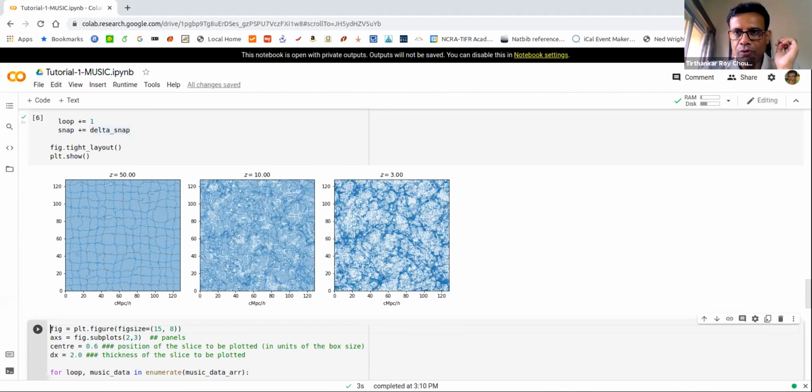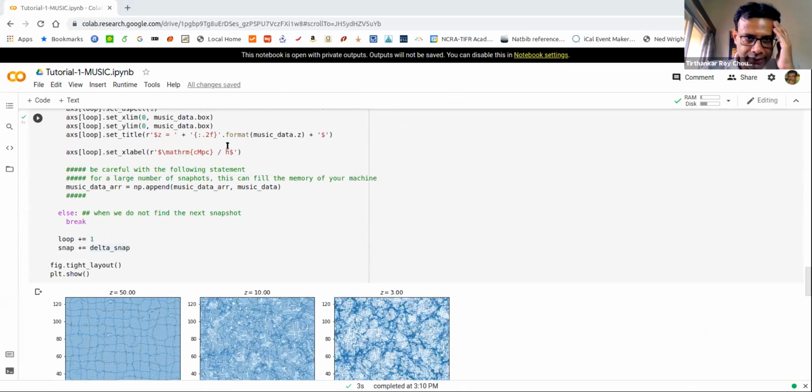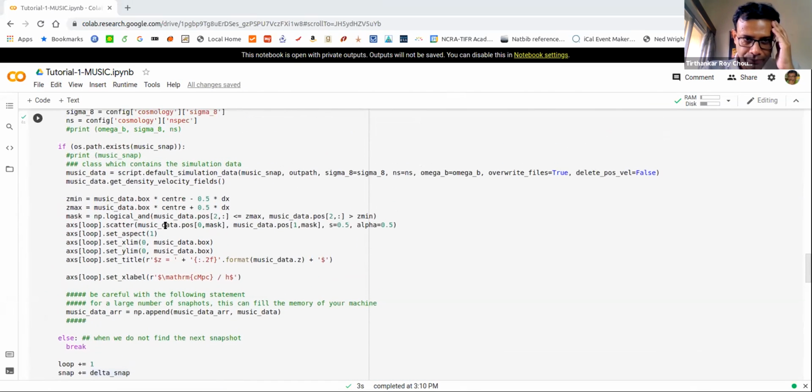Okay, so before moving ahead, let me take some of these chat messages. Obik Bhattacharya has asked me to explain this mask statement. As I said, there is this music data dot position which stores all the positions of the particles.